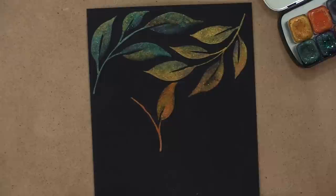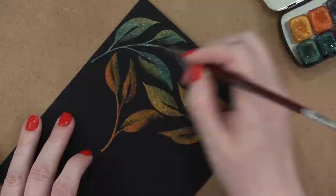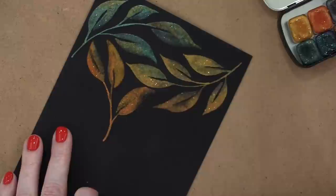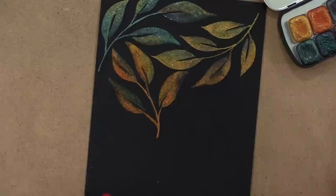Just try it. Practice some leaves. This one started out as sort of a practice to see what the colors would do, and then I really liked how it was going and it turned into something that I wanted to keep. Now this stem of leaves that starts with orange — for whatever reason it just was not looking right to me. I kept messing and futzing with all of the leaves. They turned out okay, it's fine, but I wanted to let you know that sometimes that just happens. Sometimes you have some funny-looking leaves, and every other stem of leaves I was very content with except for the set of orange leaves.